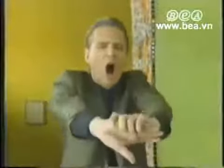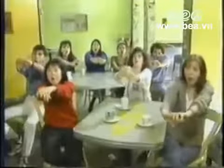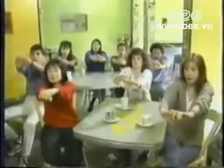All right, let's do another forward yawn stretch. Everything's stretching forward. Right? Notice that every part of the body stretches forward.